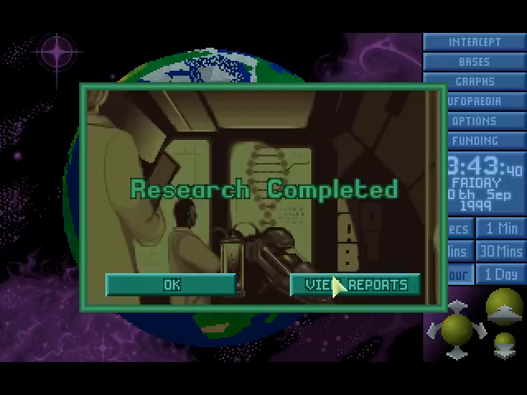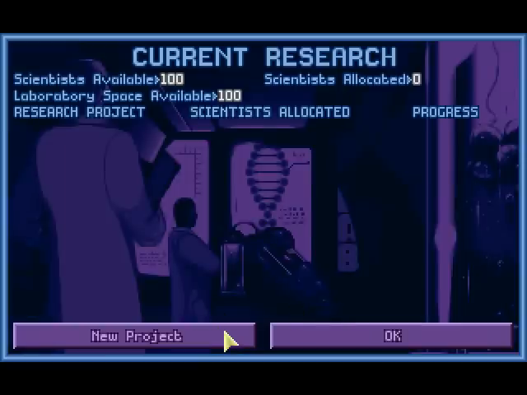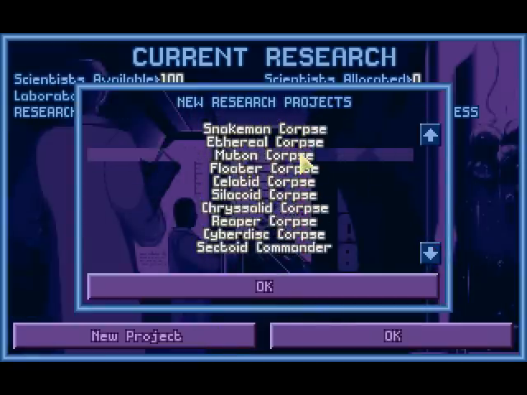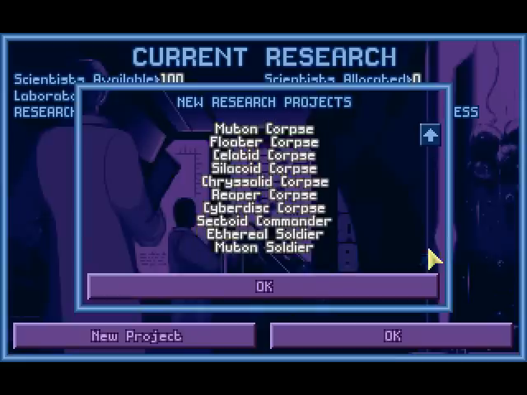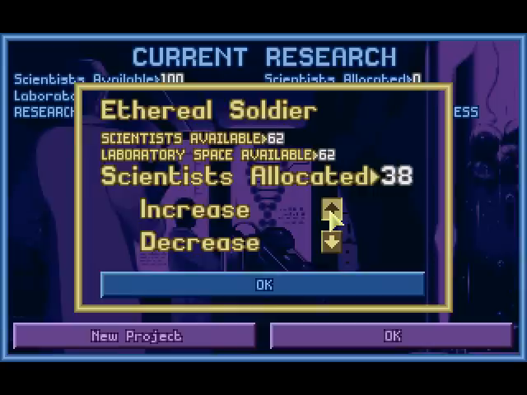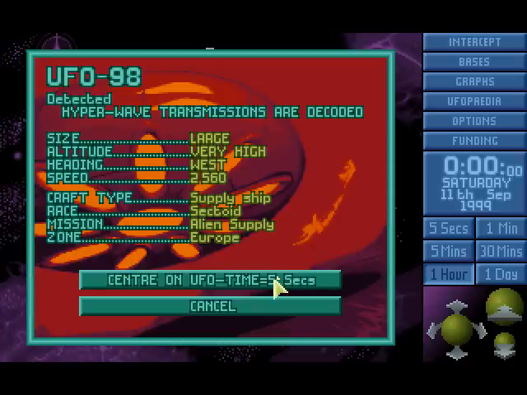Let's move on. Research completed. We've now researched the plasma rifle clip. So really now, not much else we can really do here. Let's go and interrogate the ethereal soldier. Yep, we can now research and use plasma ship.